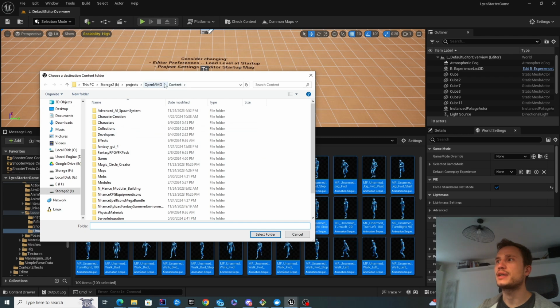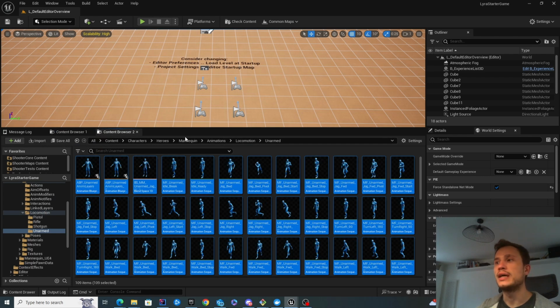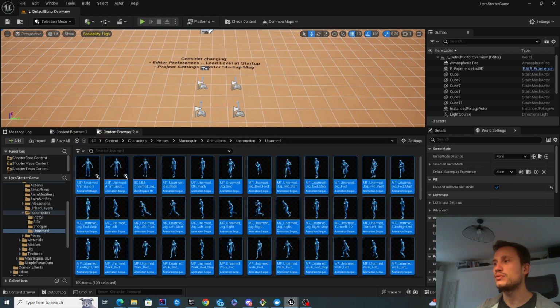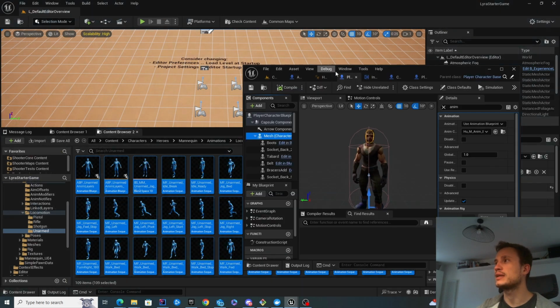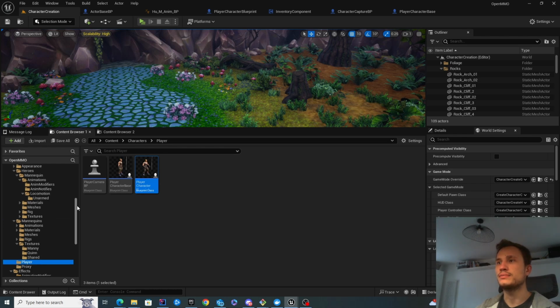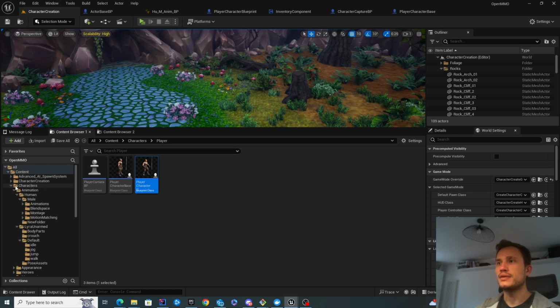In my case, it's already selected to my current project, OpenMMO content, and it has to be inside this content directory. Then simply click select folder, and it's going to bring all of these relevant assets to your project. Again, you'll be able to find them now inside here. So let's have a look.